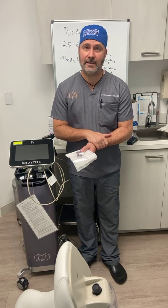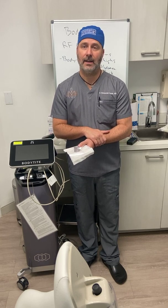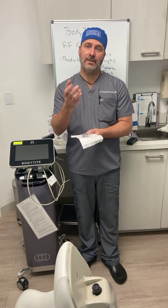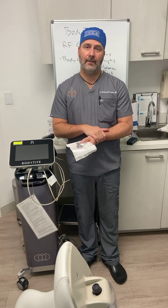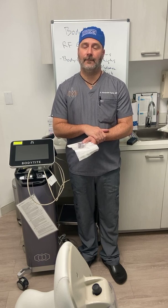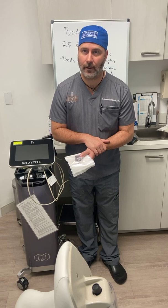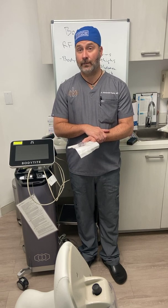Another example is if a patient has had smart lipo or laser lipo in the past. That causes a lot of what we call adhesions and scarring and fibrosis, making trying to put the cannula through there very challenging, very difficult, and that's probably not a candidate then for either one of these procedures.